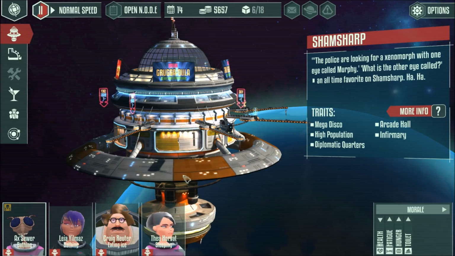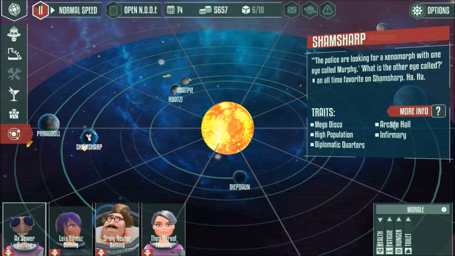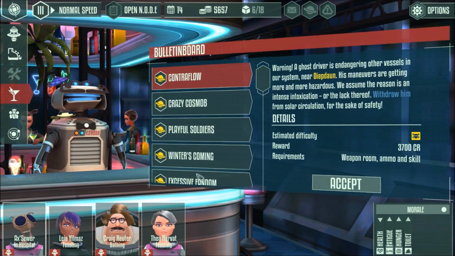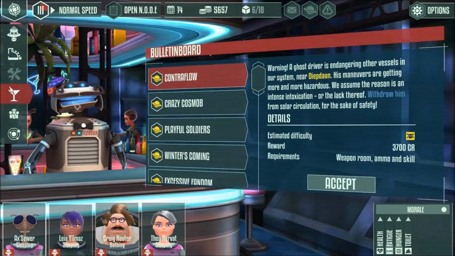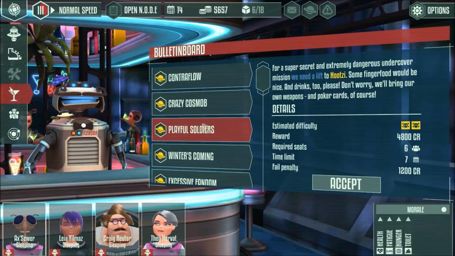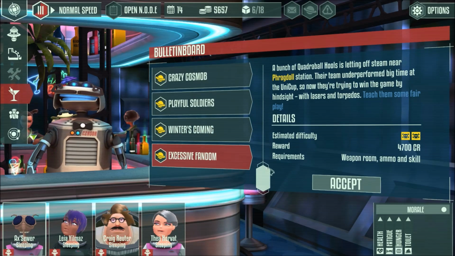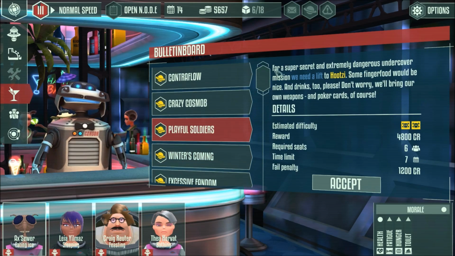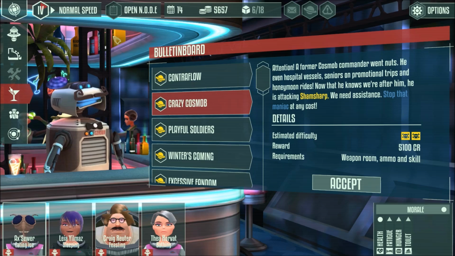So we got the waste onto the ship. Sometimes what I'll do is click here, go to more info, and I'll see this place only produces waste. So sometimes I'll buy stuff so I can sell it on the next planet if I have the cargo room. We know that we are going to Mac Mayor, so if I go to quests, let's see if there's anything going to Mac Mayor, just to see here. Nope. Nothing on Mac Mayor, so we will continue on.